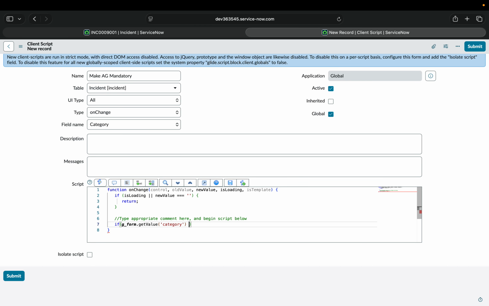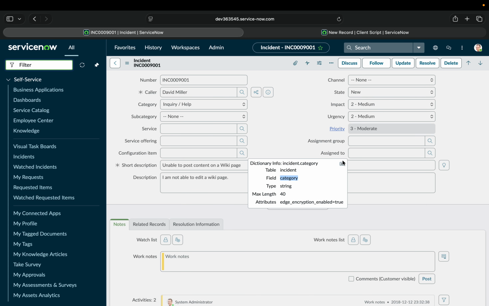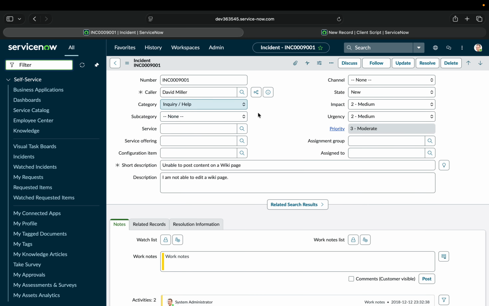Now we need to compare. For database this script should be running, so in the codes we can write the backend name of value database. So how to check what is the backend name of database? You need to do right click on this category and do configure dictionary.